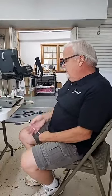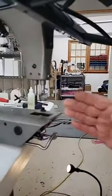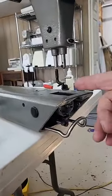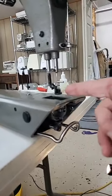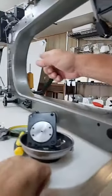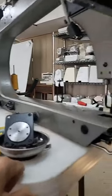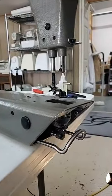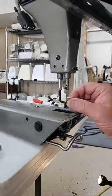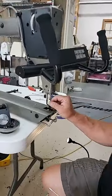And you see when I put my needle in, that magnet isn't straight. It's slightly canted to the, I'm not going to say which direction because everybody interprets it the wrong way. What I think about when I look at this is if I was looking through the eye of the needle, I'm looking right back at that cone of thread that my bobbin winder sits on. Just a slight angle over that way. And I think most of you have seen that as of late. That's how I put all my needles in, at that angle. So we're all the way up, we're at the proper angle, and we snug up the screw. Step one.